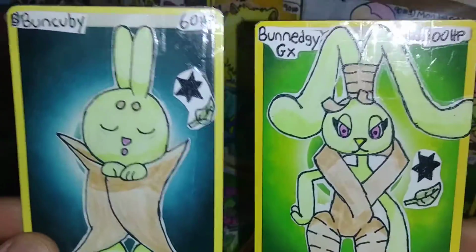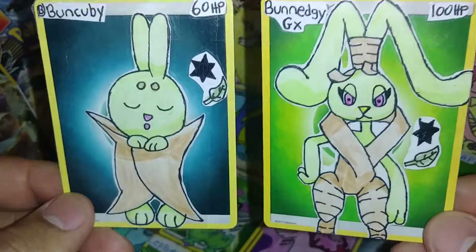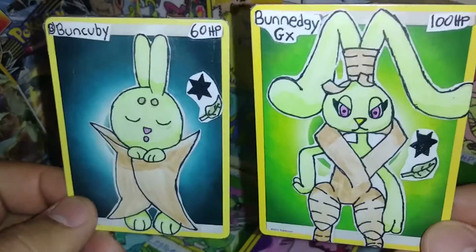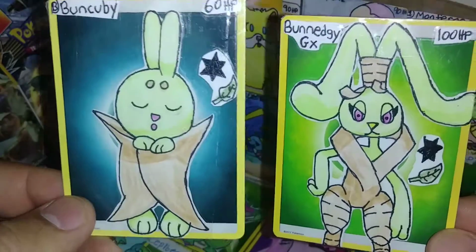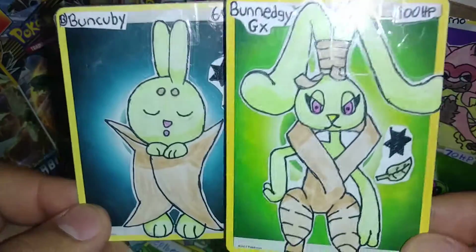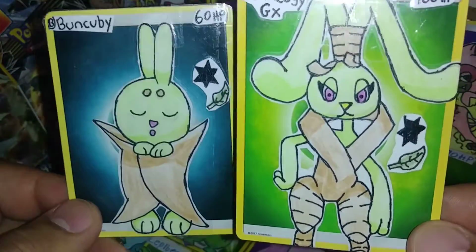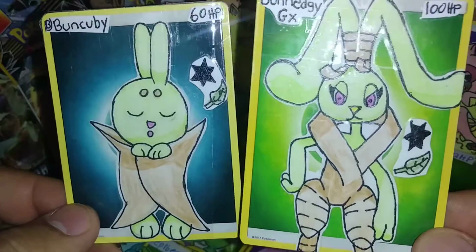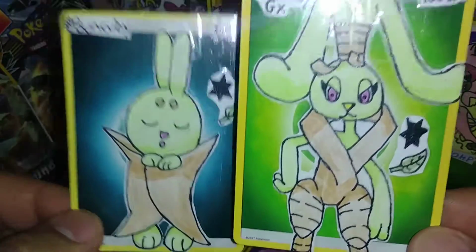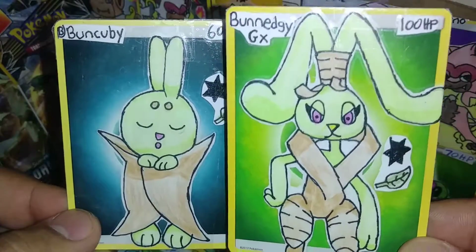To me, it kind of looks like Buneary evolving into Lopunny, and that's the reason why I wanted to show you guys these two. He reminds me of Buneary, and this one reminds me of Lopunny. So that's why I drew them. Whoever made these two Pokemon, let me know in the comment section below, because these are very awesome Pokemon, and that's why I drew it.